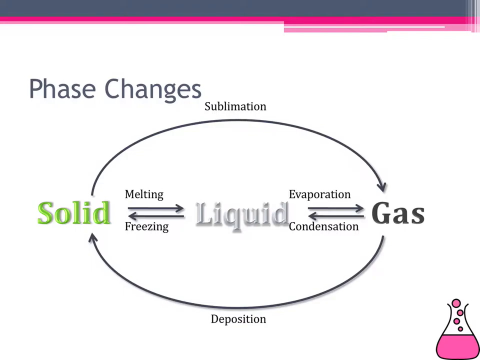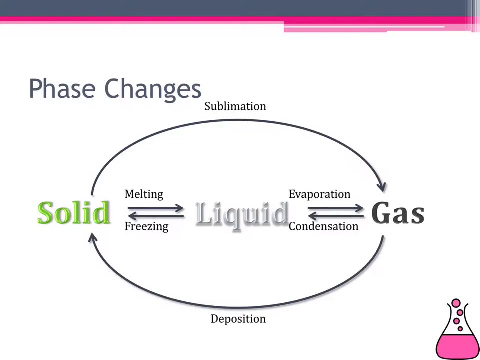So when we're talking about phase changing, here is some of the terminology that you need to know. Going from a solid to a liquid is called melting, like an ice cube turning into liquid water. Liquid to a gas we can call evaporation, or we can call boiling. If we put a pot of water on the stove and turn the heat up, it turns into a gas, we're boiling it, or those puddles outside going from liquid to gas, they're evaporating.